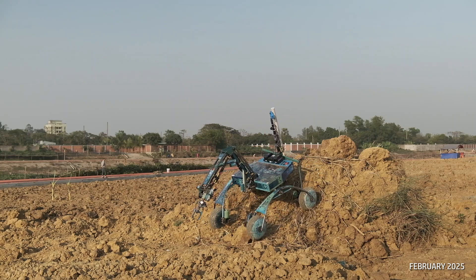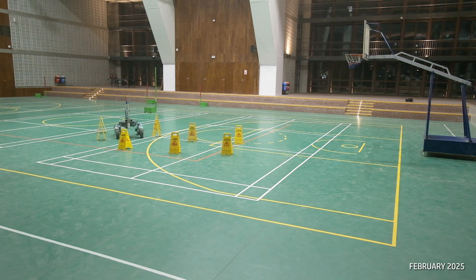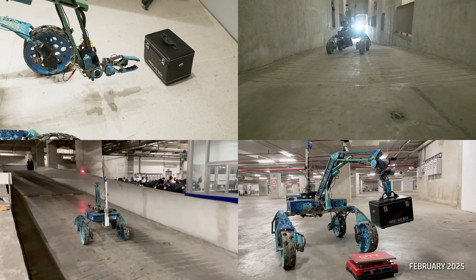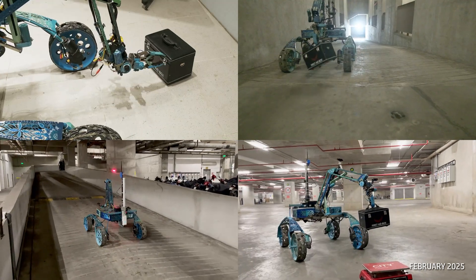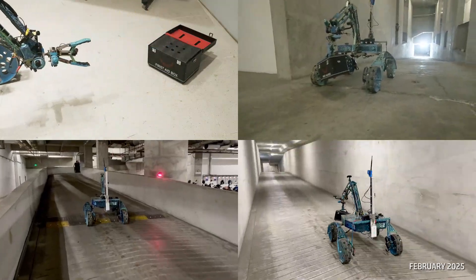The rover has been tested through a 1-meter vertical drop and can navigate precisely through any marked path. The rover can open, pick up, and carry a hinged-lid box of more than 5 kg in mass, smaller than 40 cm in length, width, and height, and grip objects 7.5 cm in diameter.